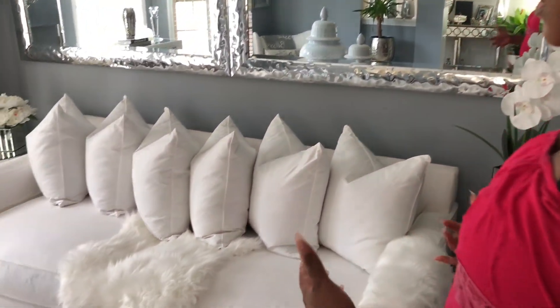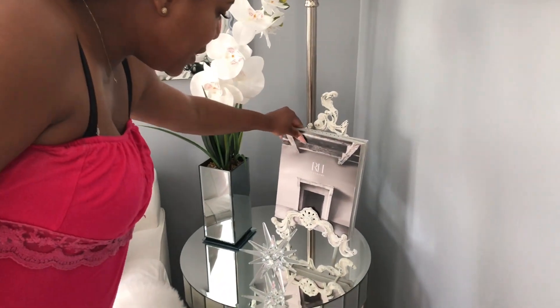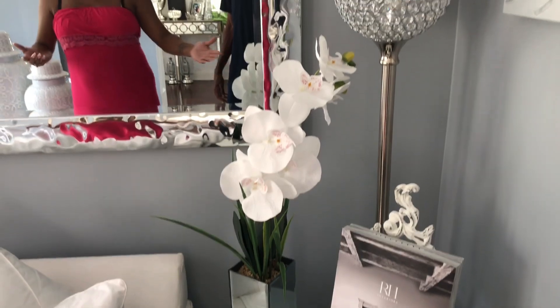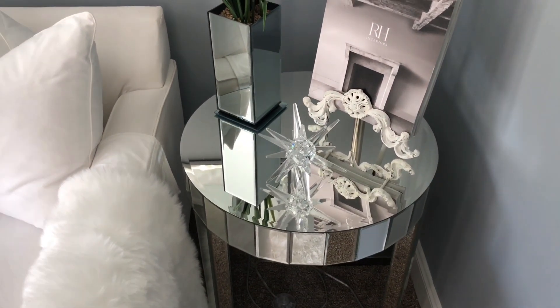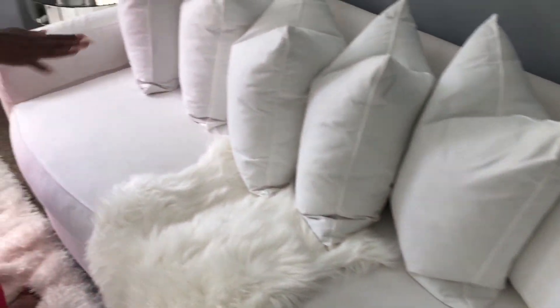If you go back to the first video, you can see where the tables were a lot fuller than what they are now. So now I just have maybe some coffee table magazines, Restoration Hardware, a little piece here, a little piece there. What I did is I shopped my home — I went around my home, saw some pieces, rearranged them, took some pieces out, and came up with this design. The sofa is still the same; I just added this little faux fur on the side here, but pretty much everything else is still the same as far as the sofa.